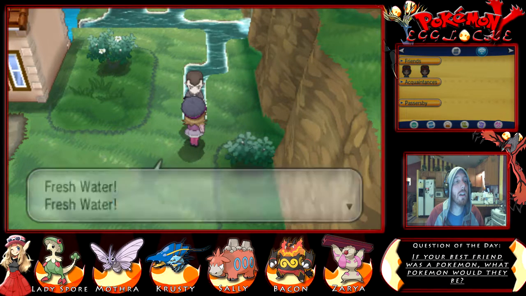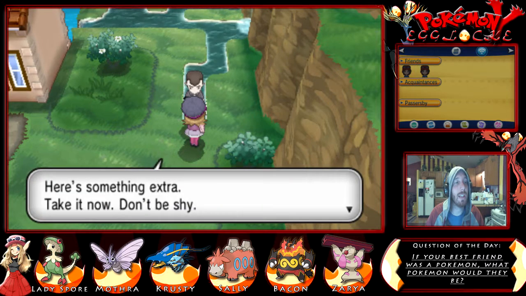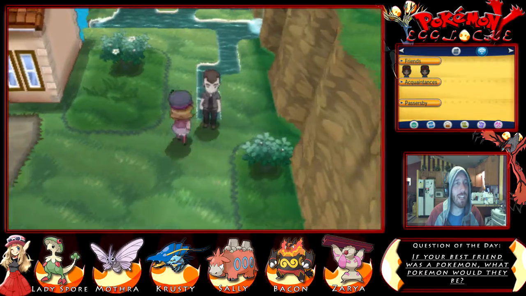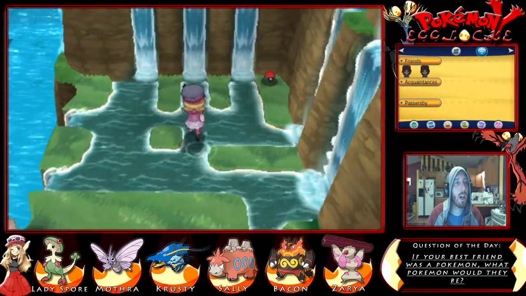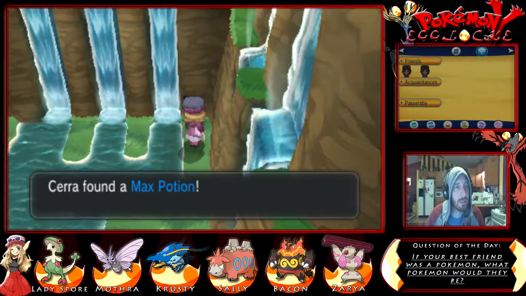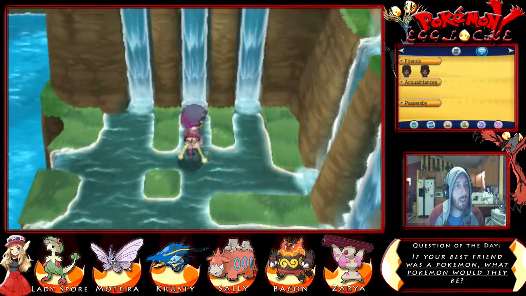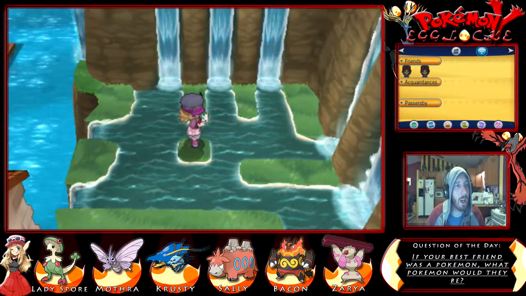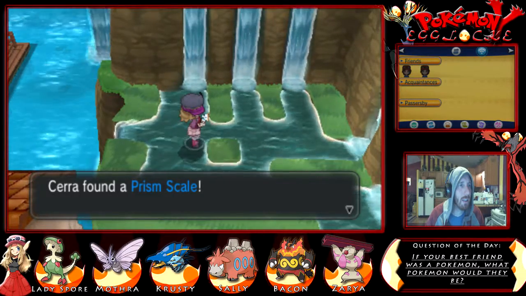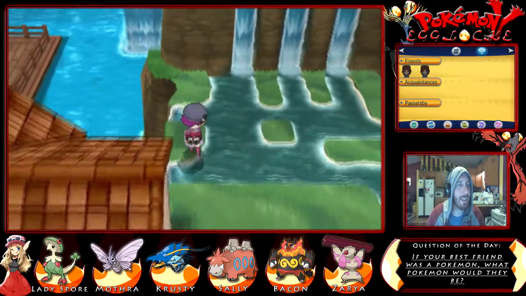Yes. Oh, is that what I think it is? Can I do it? And I got an Orange Berry too. Thank you. Please tell me I can get another encounter by fishing here. Okay. A Prism Scale. Ah, I thought I could fish this area.